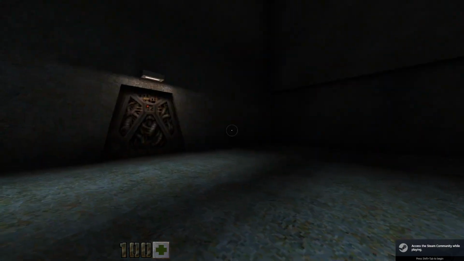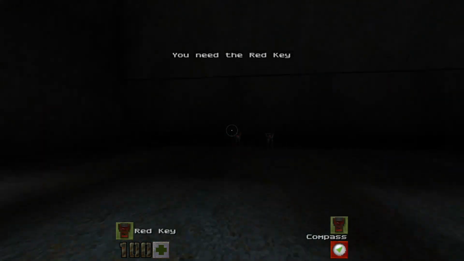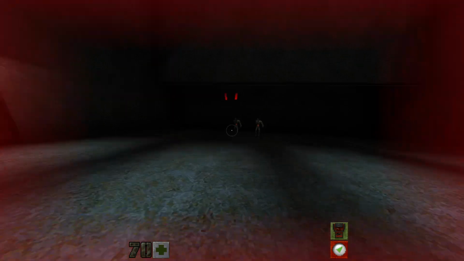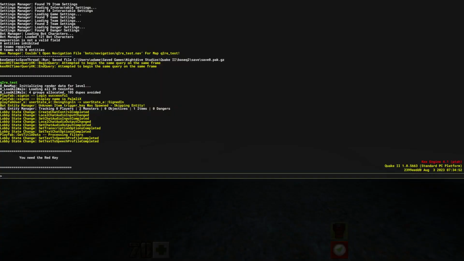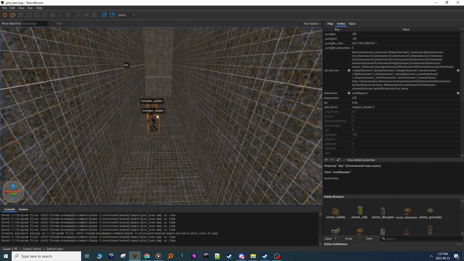So now you see, okay, there's the door closed. This is still asking for the key. Now when I pick this up, boom, that door opened. Those guys came out. I know it's a little dark over there, right? But so that's pretty much it. Now, one more thing I just want to show you is you could actually hear those guys, right? And if you started shooting, they would probably get triggered.